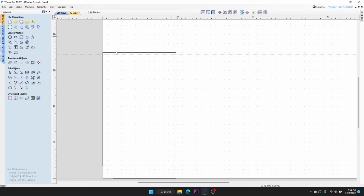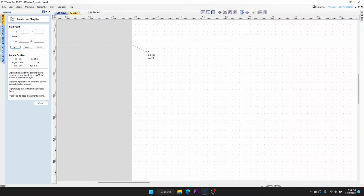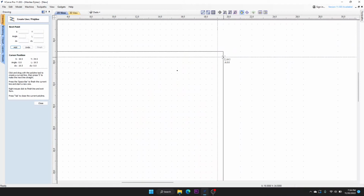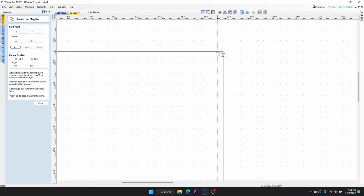And from here, let's turn snapping back on. Let's turn on our line tool. We're going to follow that guide all the way to the very back. We're going to do it for each one of these guides.